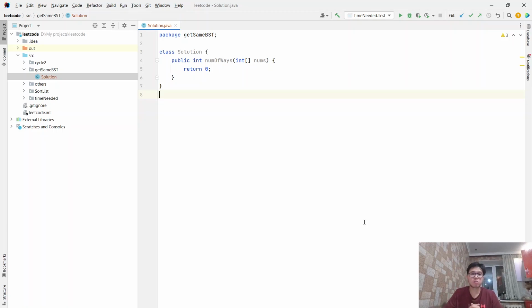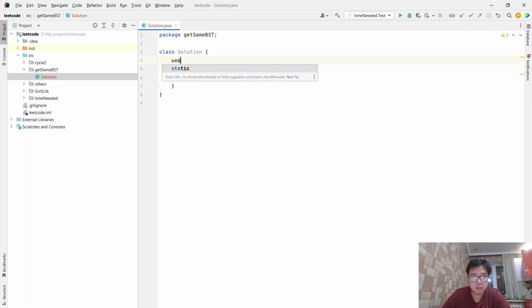So let's dive into the code. First of all, let's create a static array. It will be of type long, so a long 2D array. Let's call it combinations.